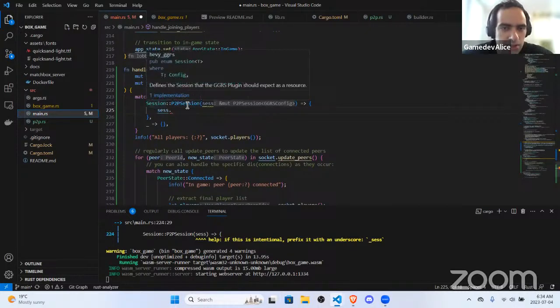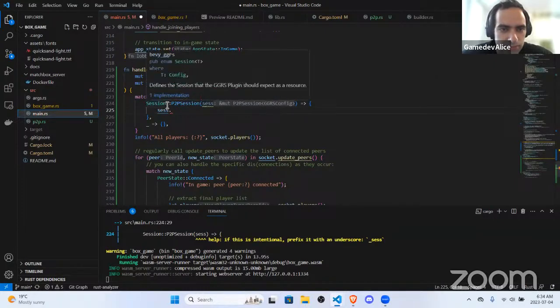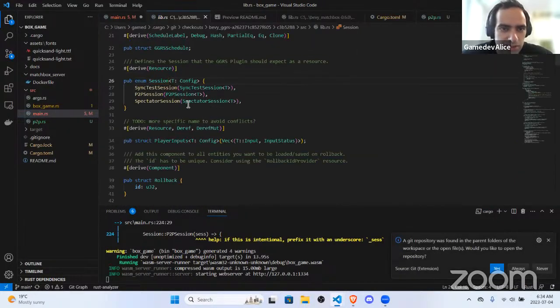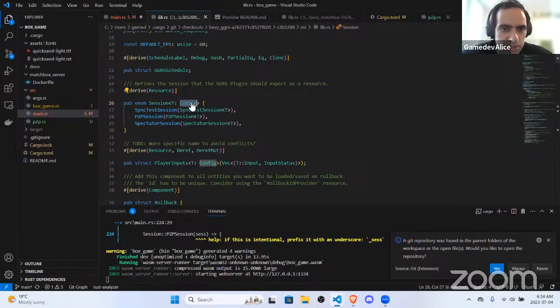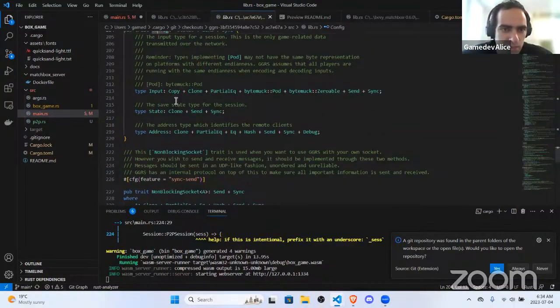Here, session. No, never mind. P2P session. Hold on a second. Anything that implements this TConfig. Oh, I guess it's a trait. So anything that implements this is good.